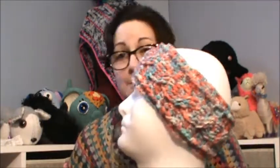I've made the 2 and I'll probably make more, I'm guessing, because I have a lot of simple, one color yarns that I think would look really good in a headband, and I can stock up and give those as gifts and stuff. I might make some with buttons, but this one I made for myself because I've been wanting to use this yarn. I just didn't know what to make with it, so I made this.